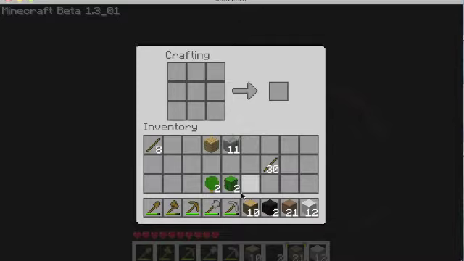But what you're going to do here is make wood planks again by just putting the wood on the square and right clicking. And then you're going to take the wood planks and put 1, 2, 3 on the bottom row, and take 3 wool and go 1, 2, 3. And then you're going to right click this and take it out, or you could left click it, I believe.